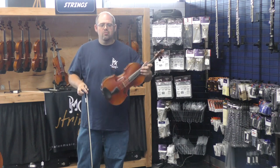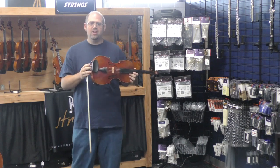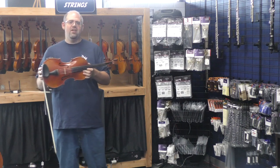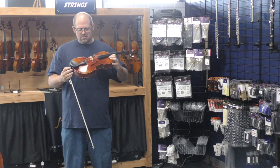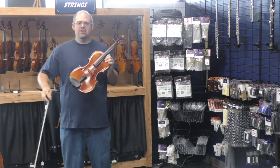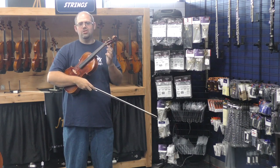And the viola is one of the most changing instruments today, as they constantly experiment with the viola and how it can be made differently and sound differently, just because it's much different than the rest of the instruments sound-wise and how it's made. The viola is an instrument you can enjoy for a lifetime.